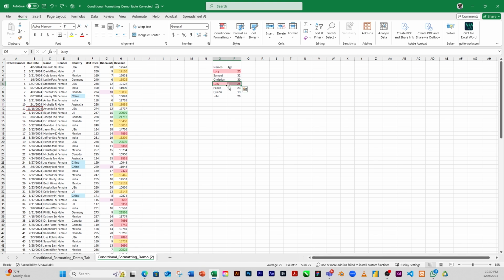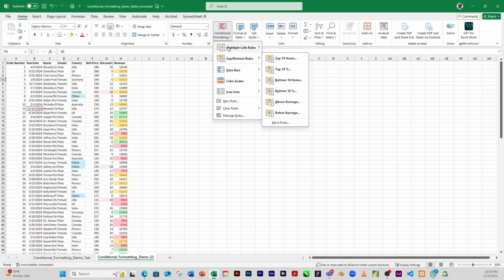So if I highlight here, right click and delete, I will pick shift cells up so that Peace will shift and occupy that position with these other ones. So this is what it does. You can see that Peace has shifted up and occupies that position. And you can see that immediately in this data set, that highlight is off because there are no more duplicate data or values in this data set. I hope you understand. That's about highlight cells rules.